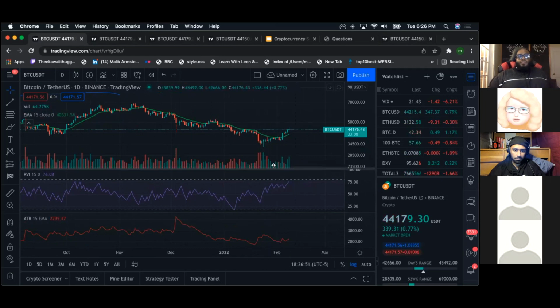And if we just go back a few months, let's just say we go back to the beginning of the year, to January 1st, 2022, and we start looking at these candles, we start seeing that as we went into the new year, Bitcoin just began trending down. This green line represents the moving average. So as you see, as we went into the new year, Bitcoin began trending down.